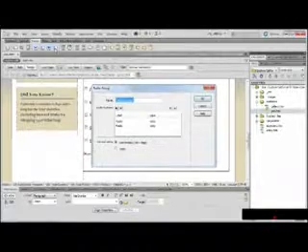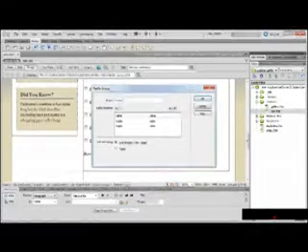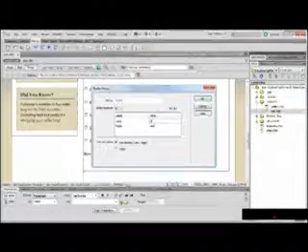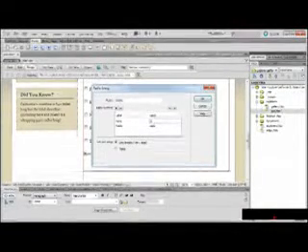Okay, so we need to name this radio group, and I'm going to name it Tours. So when the form is submitted, whatever choice somebody makes from this group, the form data will say Tours equals whatever somebody has chosen. So that's why we're going ahead and giving this a name. All right, our first label is going to be none, and the value for that is going to be 0. So the label is what someone is going to see out beside the radio group. The value is what's going to be submitted with the form.